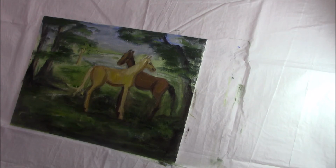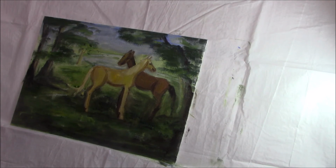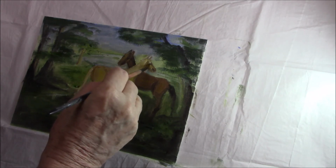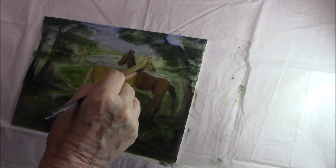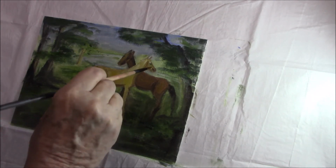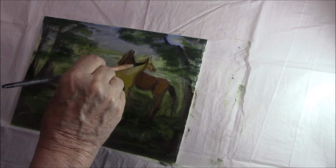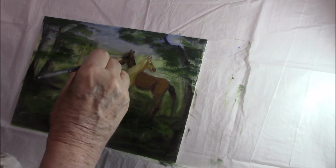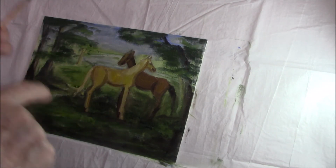Horses are difficult. Okay, I've been looking at lots of pictures of horses, and they've got almond-shaped eyes, and they've got ears that point forward, so this one's not too bad. This one, I think they should come forward. So I'm going to take his ears off.